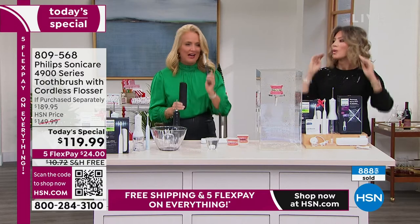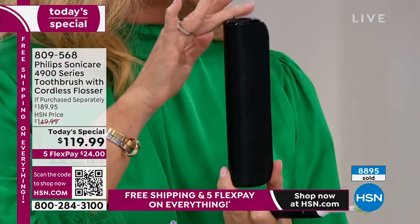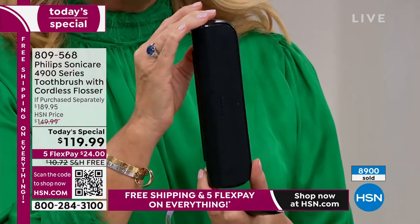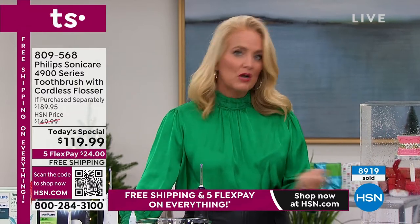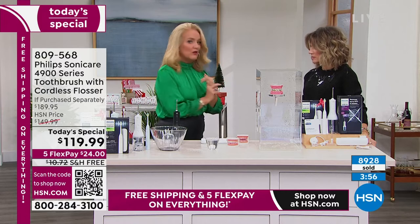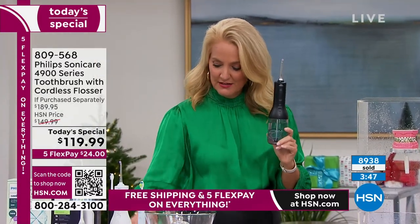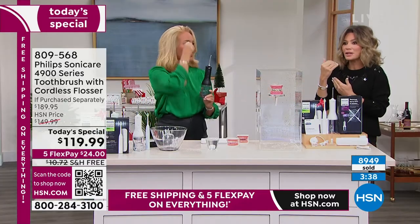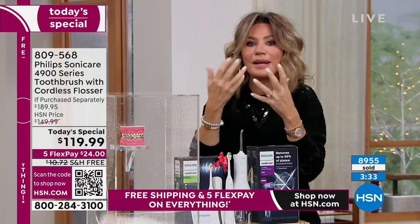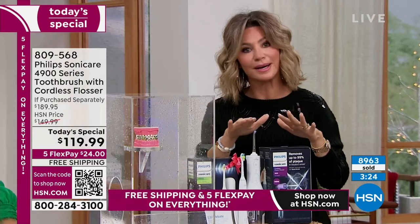I upgraded when they came out with the gum care. Gum care is something I have to be really consistent with. If you have a young one heading off to college, or you're on the road a lot, this is nice because the charge lasts for two weeks on a full charge. You only need one minute for flossing with this — I cannot do that with string floss. If you had braces — my son had braces; forget it, trying to get string in between and his gums were bleeding. I have a permanent bar from where I had braces, so it's very difficult to clean there. This gives you the freedom to do what you need to do.